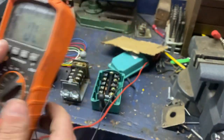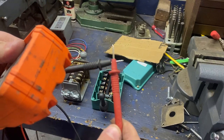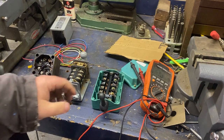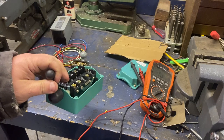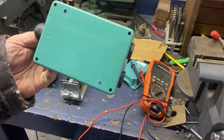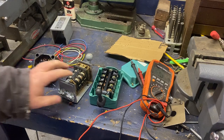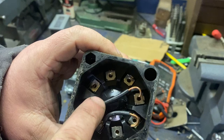On continuity, if you touch the probes together it makes a beeping noise. Here's a typical drum switch you'll come across. I do a lot of drum switch wiring help for people, and people love these switches because they're dirt cheap on Amazon and stuff. I hate them — I like old metal-bodied ones. This one has no labels whatsoever, just numbered inside.